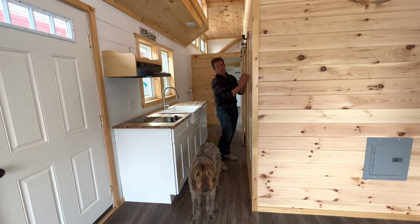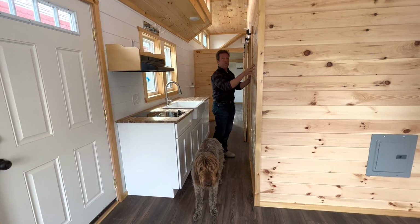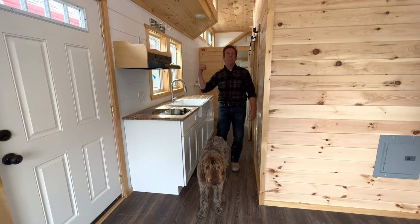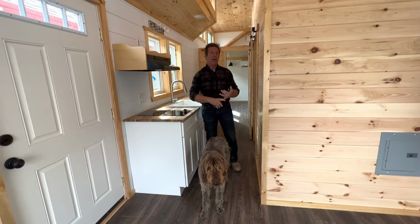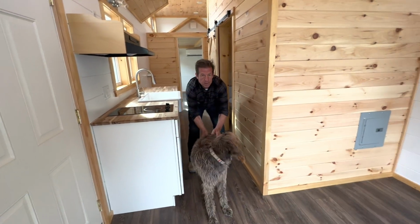Okay. This closet here, like we said earlier, is 36 inches deep, right? So there's good storage here. And then also inside the bathroom, there's some. And then we talked about storage in the bedroom because it's so big. You could put an armoire, a dresser, even maybe a stand-up pantry you could get from IKEA.